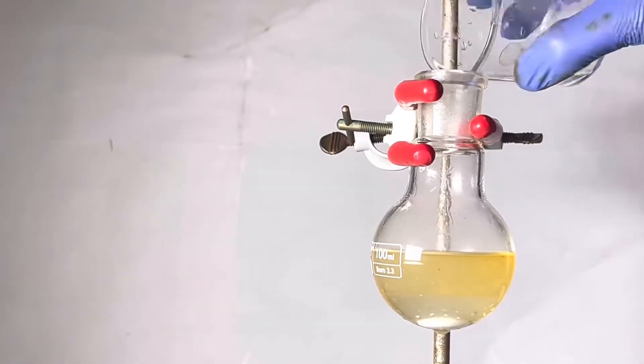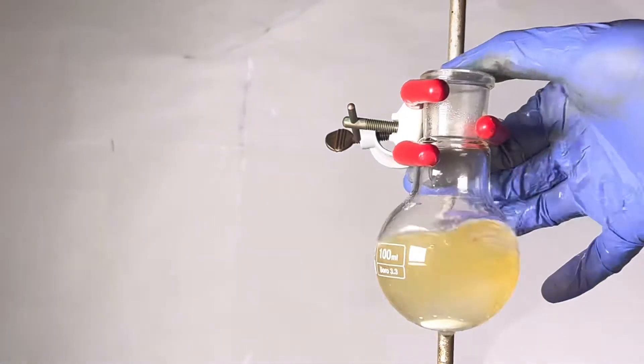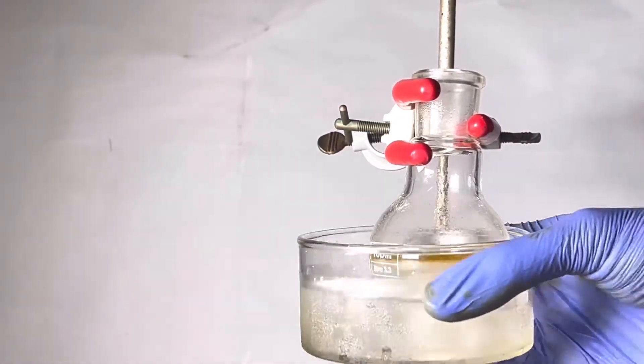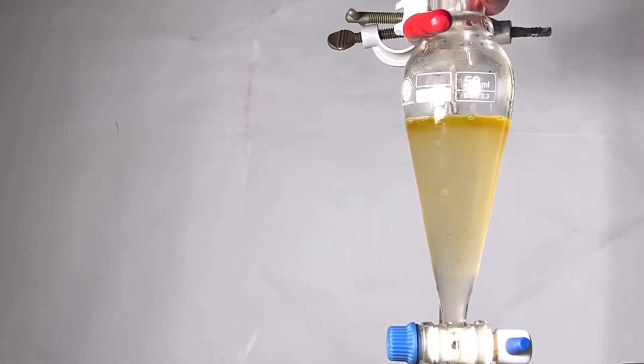Once the sodium hydroxide is neutralized and the reaction mixture is acidified, we will get an upper layer and that is the crude valeric acid. Transfer the contents of the flask to a separatory funnel and drain the lower aqueous layer.